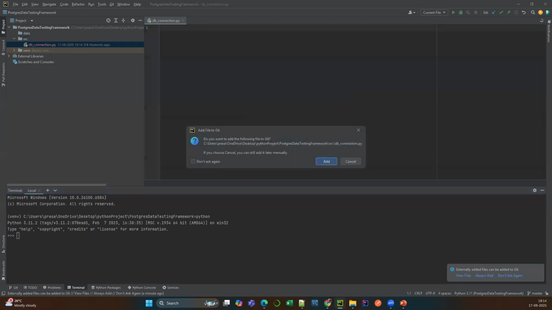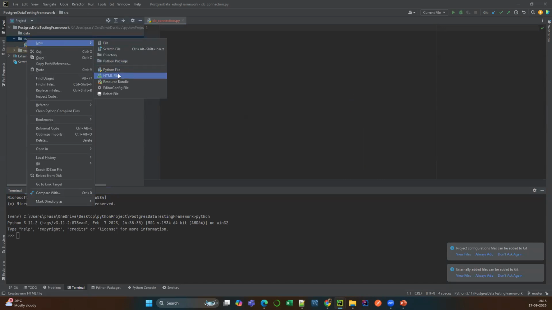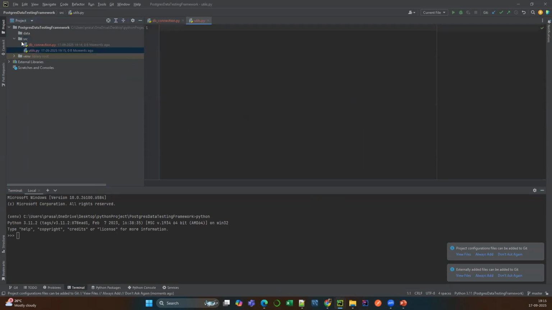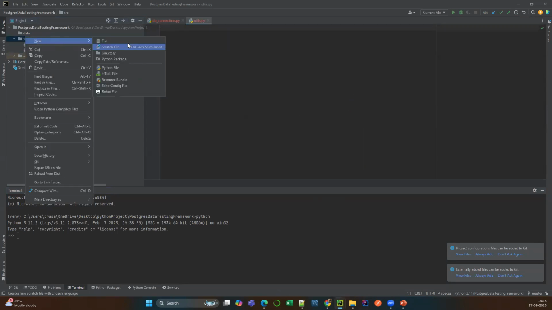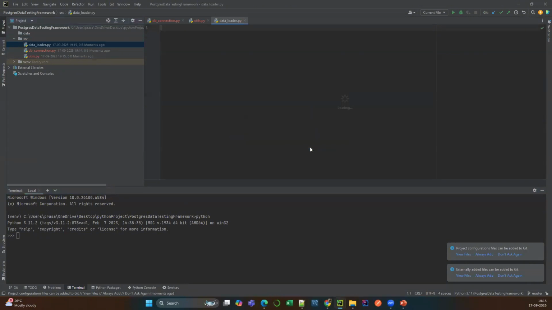Okay. I will do don't ask again, cancel. Okay. This is one of the files inside the source folder. Another file will be utils. Okay. And one more file will be in it, data loader. I will explain to you the purpose of why we are making each of these Python files. Okay. It is a good practice to segregate your functions and put them in separate files so that if an error comes, it becomes easy to debug.